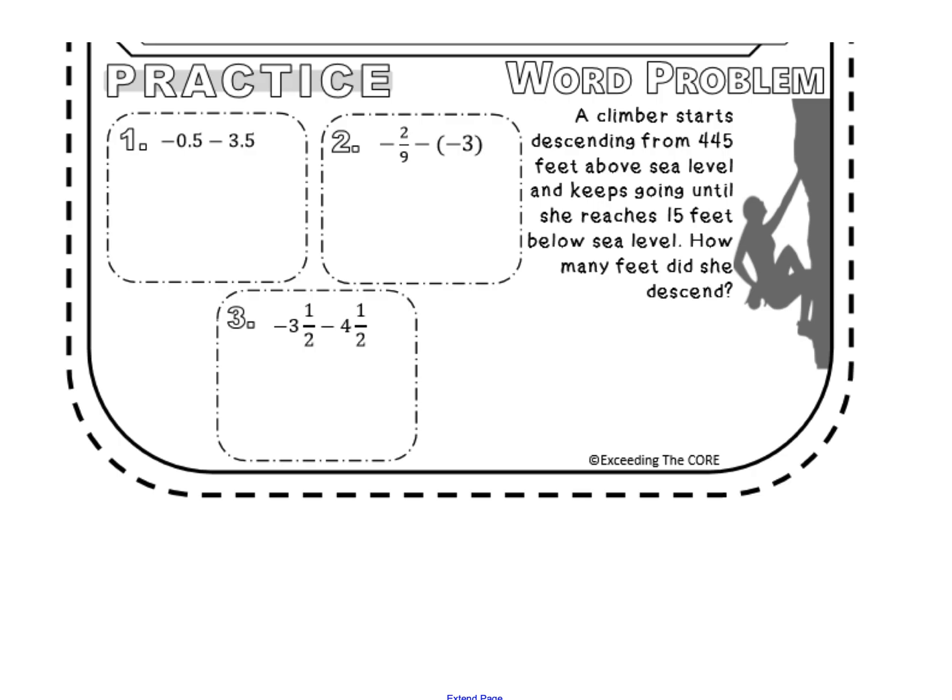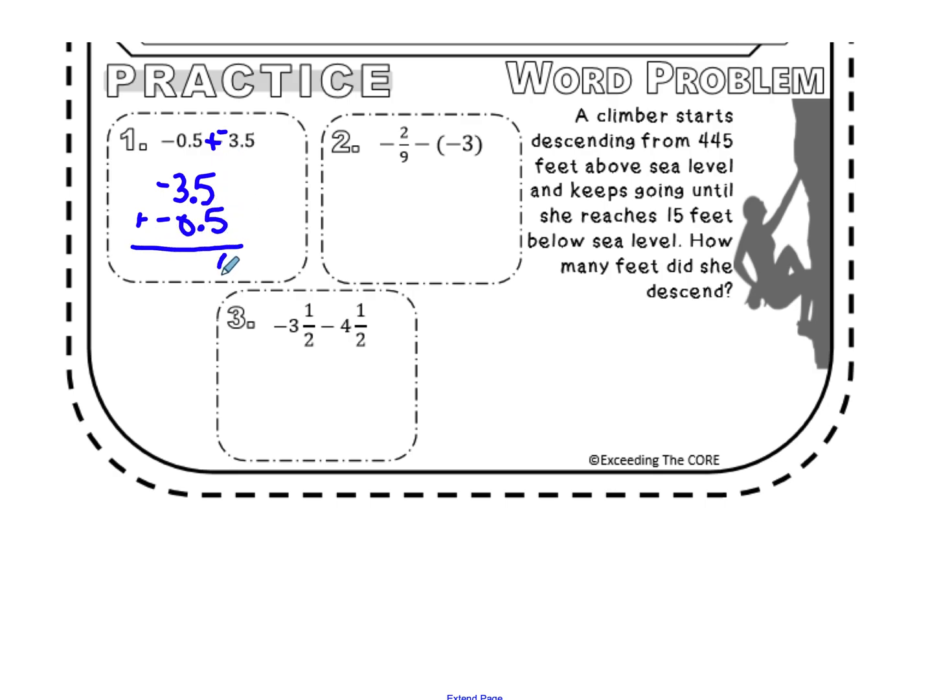Okay, so let's take a look at some subtraction problems here. For number 1, I have negative 5/10 minus 3 5/10. So boom, change to addition. Boom, change the sign. Same sign, find the sum. Write that greater absolute value number on the top. It's less important when you're adding the 2 digits, but it's still a good habit to get into, because in subtraction it does really matter.